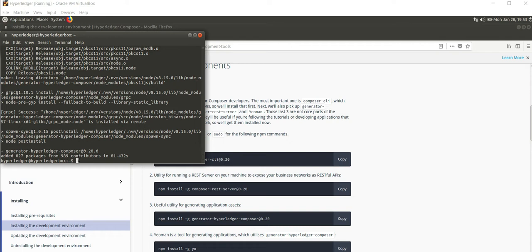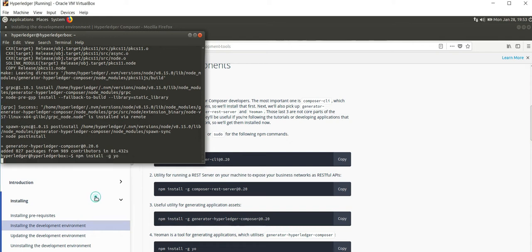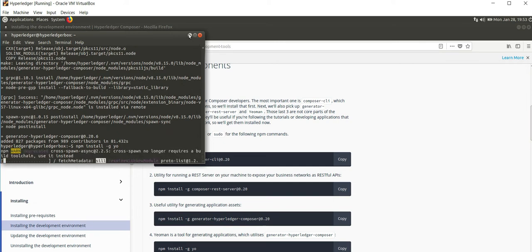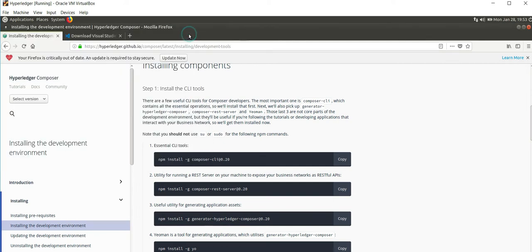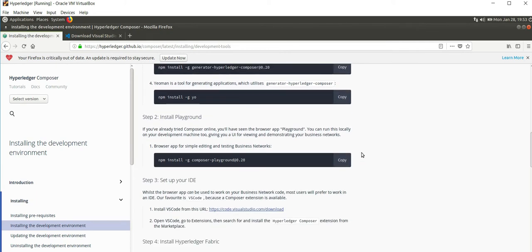So let's go ahead and install the last part. All right, in the meantime, while this is being installed, let's scroll down. The next command that we are going to install is Playground.